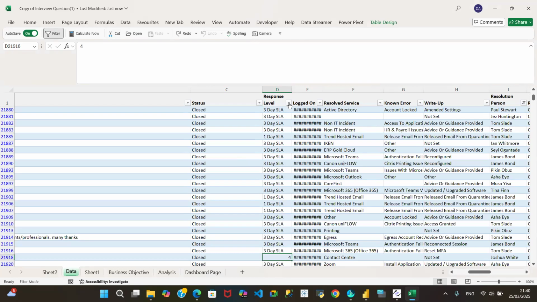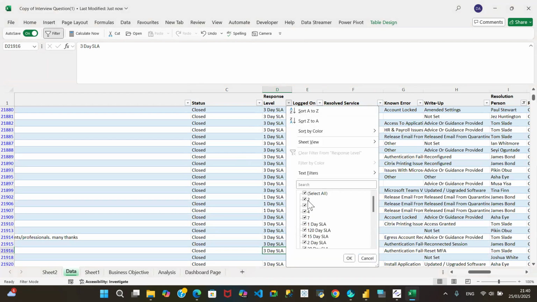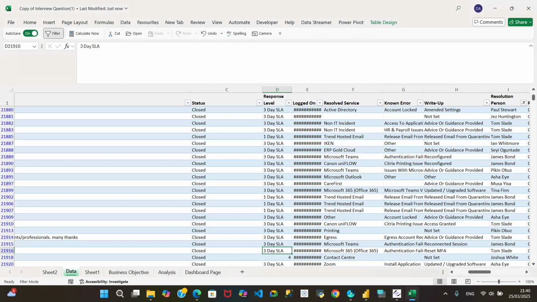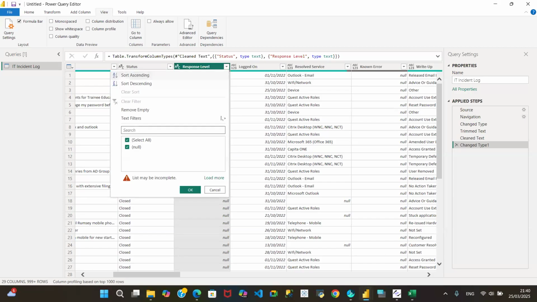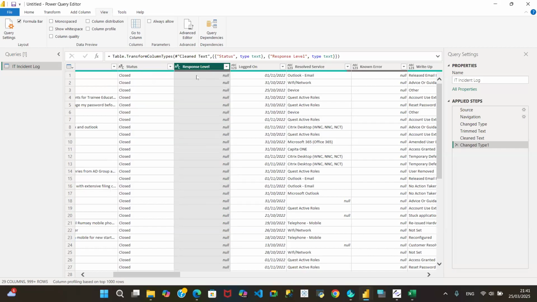Okay. I still can't see why. Apart from the 3-day SLA, yeah. I still can't see why that is not coming in. 3-day, 1 day. I mean, if it doesn't bring these in, it should bring all these high, IP2, low, password reset, and so on. It should bring them in. But it's being stubborn at the moment. That's fine. We'll see how that gets resolved as we move on.